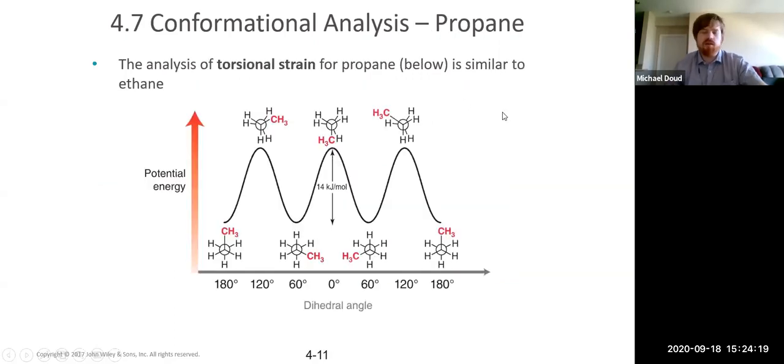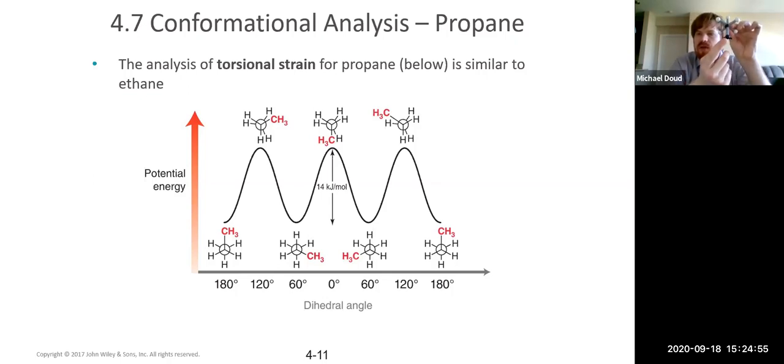Okay, now let's look at propane. So go ahead, make a model for propane. I've got carbon 1, carbon 2, and then carbon 3. Just like when we did the Newman projections earlier, I didn't put the hydrogens on carbon 3 because we're using this as a stand-in for a methyl group, and it can be difficult to put those on there. So now the difference is going to be when we look down the carbon 2, 3 axis like this.